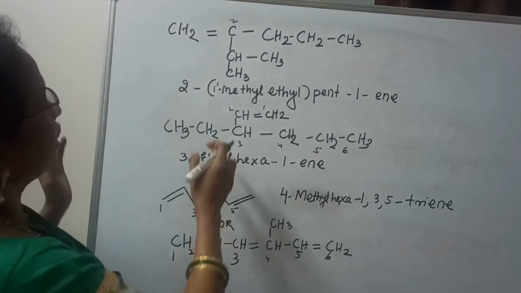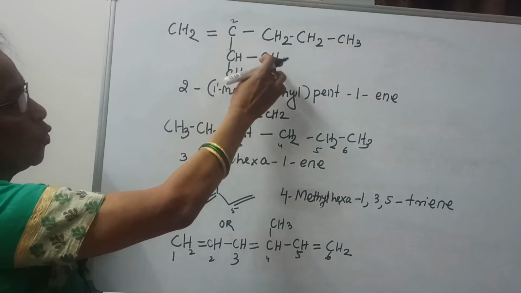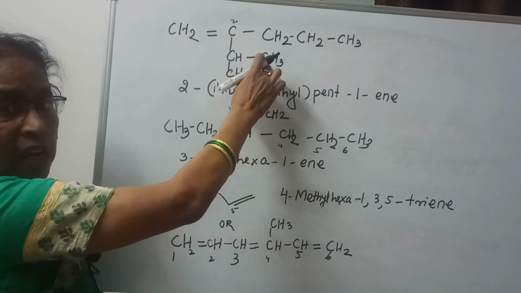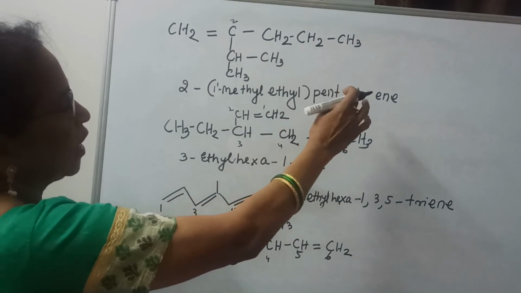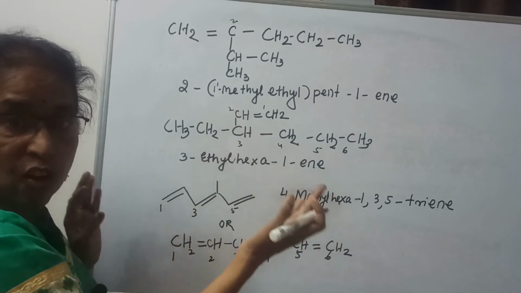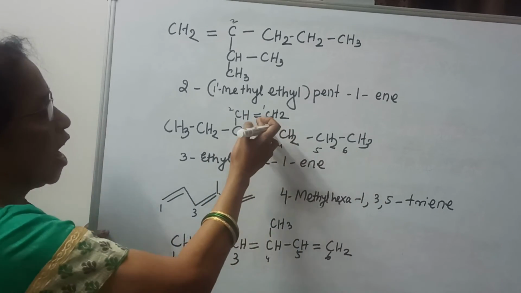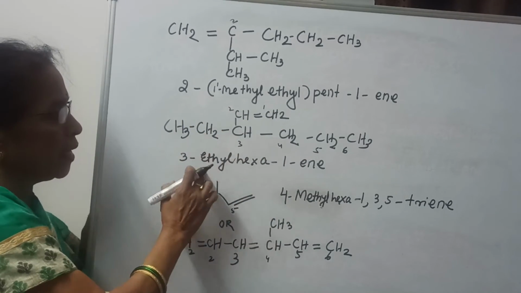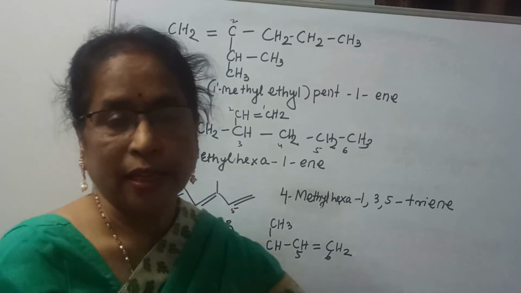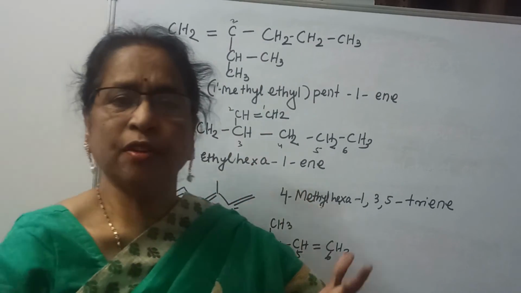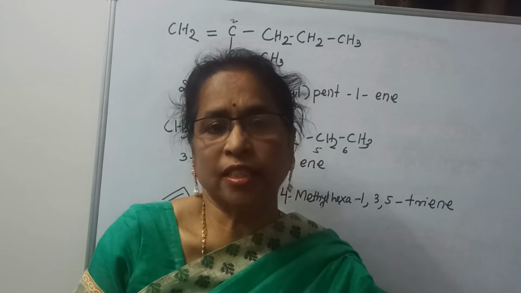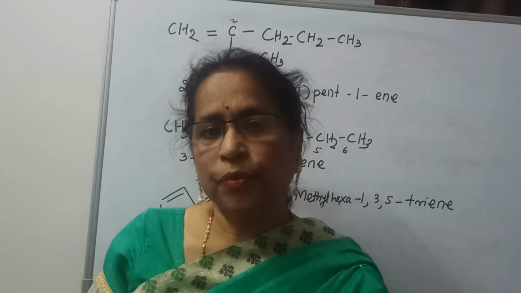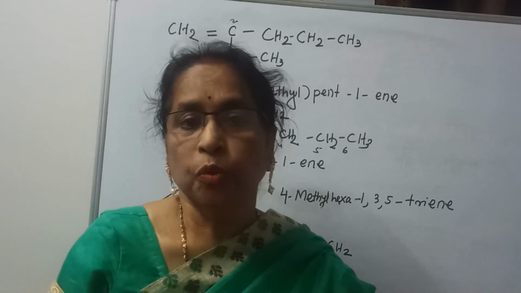Similarly, again you see if there is a 2 position with a group, it is simply not ethyl, it is 1-methyl. This is methyl, 1-methylethyl pent-1-ene. Similarly, you will select the longest chain. This is the longest chain, and after 1 there is a double bond, and at 3 position there is an ethyl group, 3-ethylhex-1-ene. And similarly, if the bond structure is given anywhere, please change it to expanded form, so that you can feel easy and do it easily.